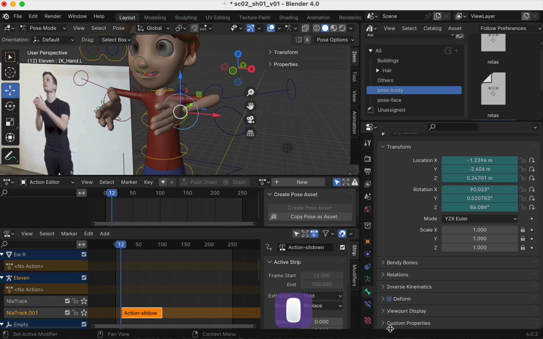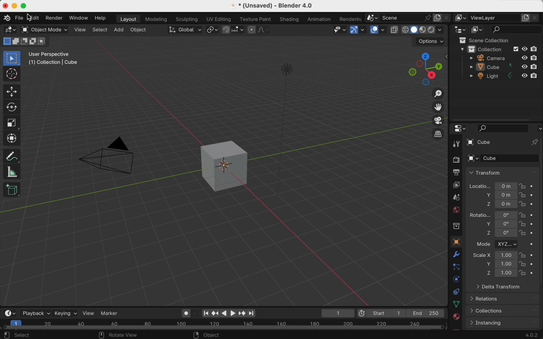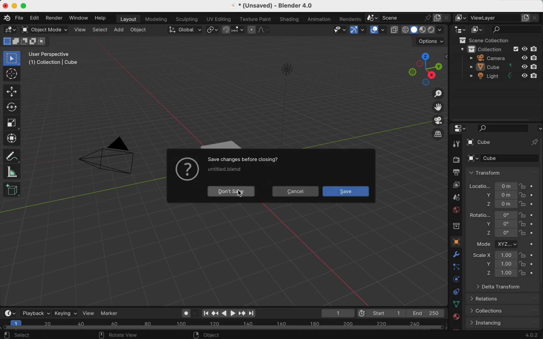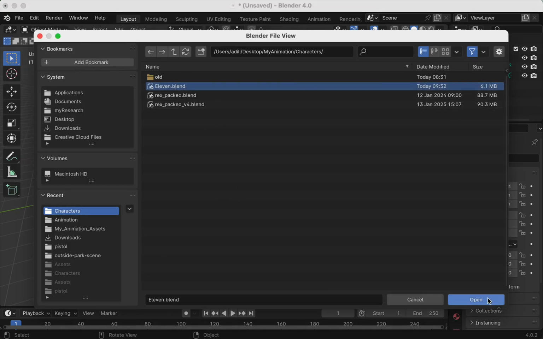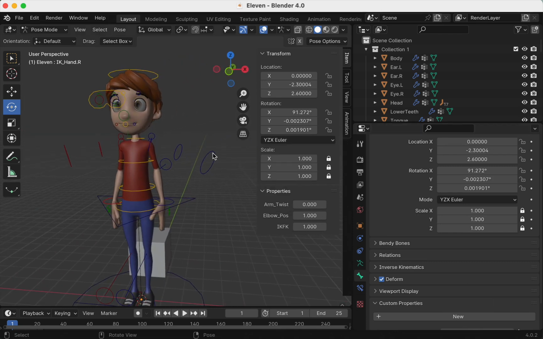Click bone, custom properties. Oh no, we cannot modify them. So let's go back to the original one and turn it on so that it can be edited. Let's open the original file. Good. Right, where's the controller here?